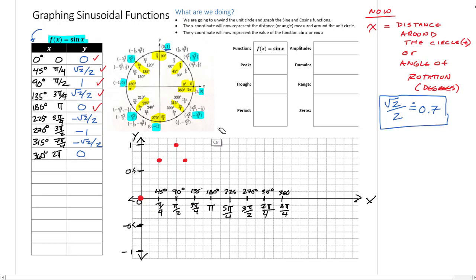Oh boy, if you're following along and you're saying, Colty, you're a ding dong, I can see why already. Sorry, no time to go back and redo all this. 135 was here. That's where I was supposed to have it. That's why I'm having trouble. And 180, 0 is there. That's better. Sorry guys, one take, you know?